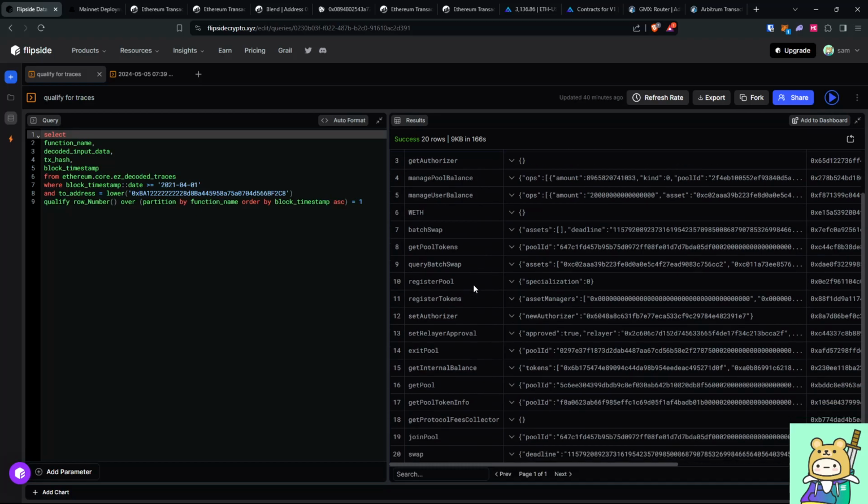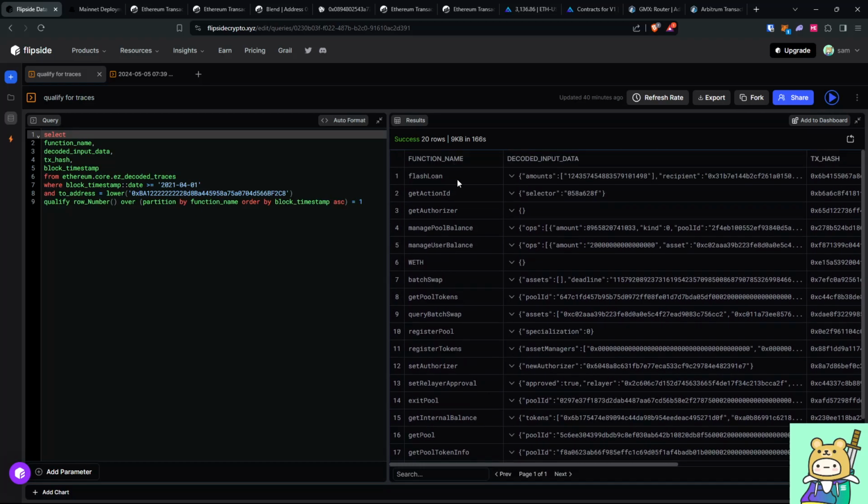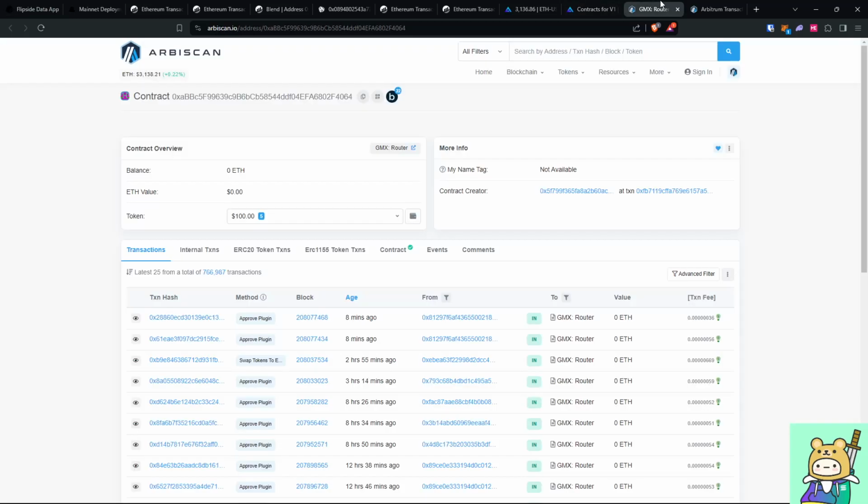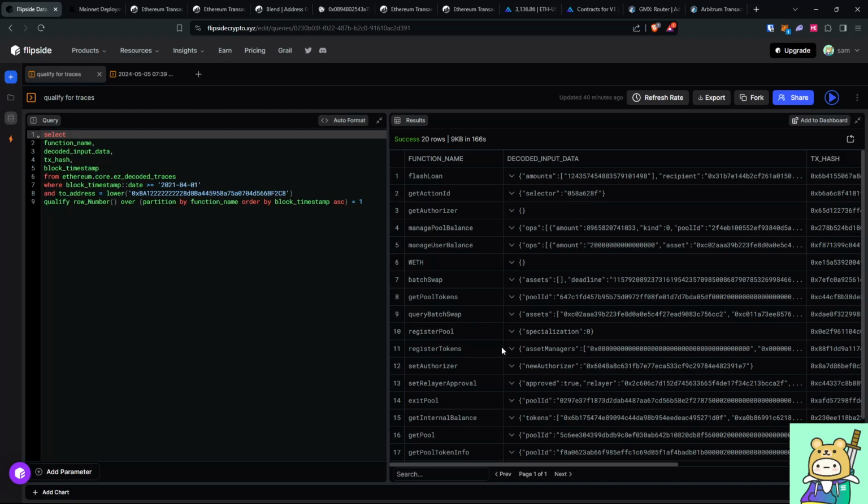But yeah, what's next after this? Now you have all the function names and all the event names, so you can piece together the puzzle. You've tried out the protocol and you have all the docs ready. Now it will be the time to go back to the docs, read again, and plan out your queries: what are the main functions that you want to get metrics on. By then you would have all the information you need to create your queries.